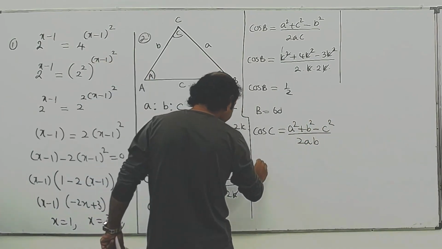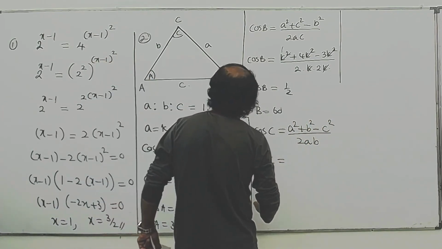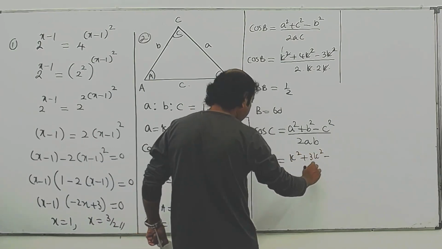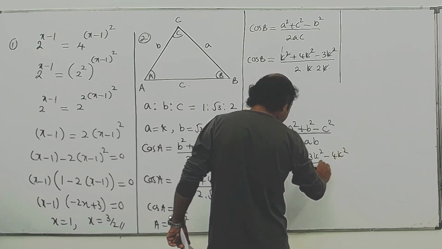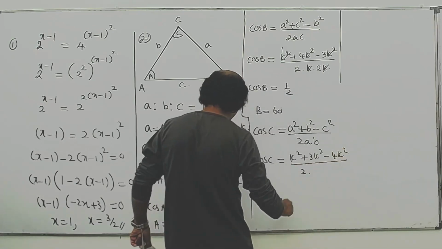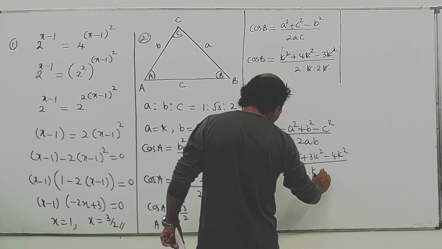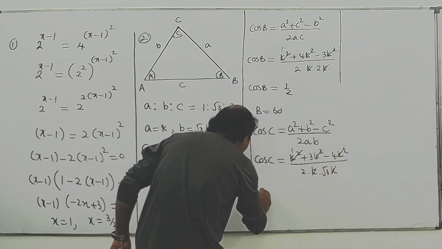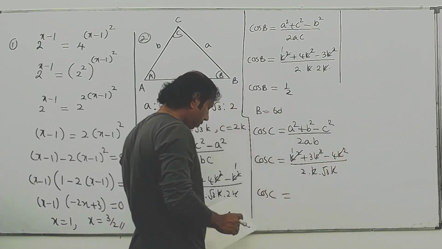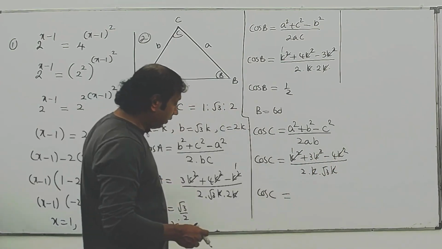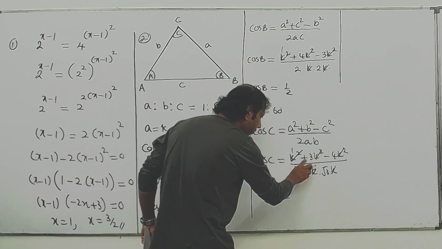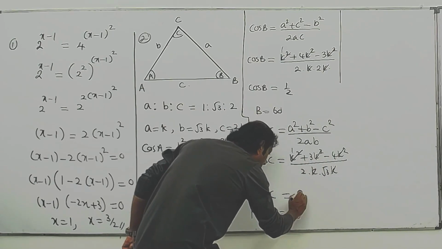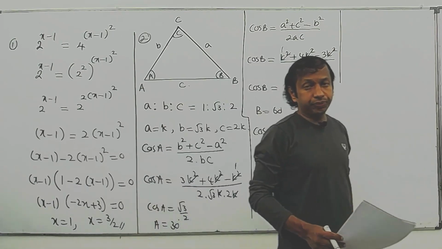Then cos C, you can write A squared, k squared plus 3k squared minus C squared, 4k squared, now divided by 2 times A. A means k, B root 3k. Okay. Here also, people, this k squared you can cancel down. And cos C, when we simplify, people, we get really cos C 0 we get here, no? You can see 1 plus 3, 4, 4 minus 4 is 0, no? And then that says C equals 90 degrees. Understood? C equals 90 degrees.